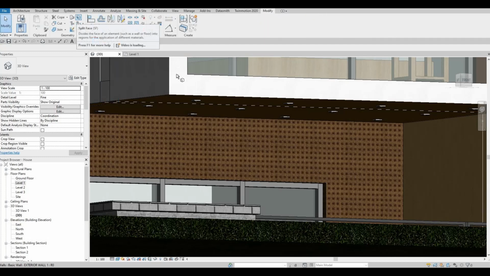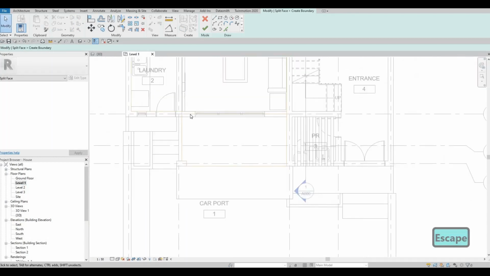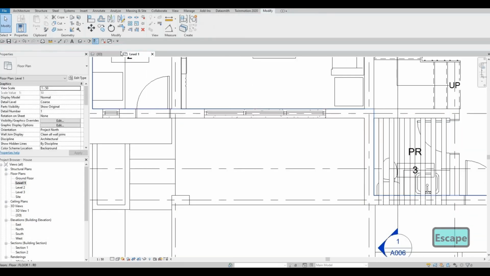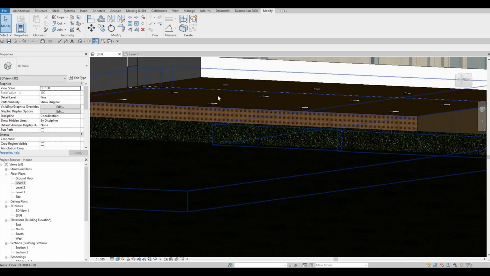This is under modify, and then the split face here. I want to delete the split face that we created because it's just ruining the floor.